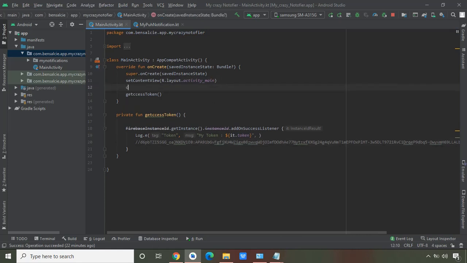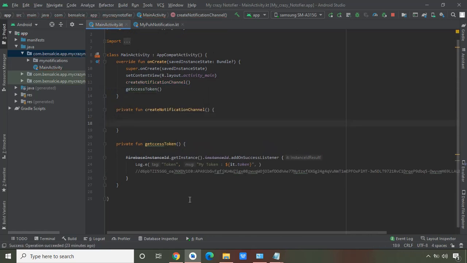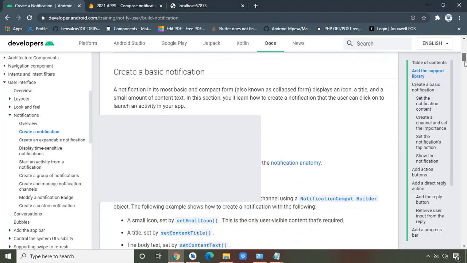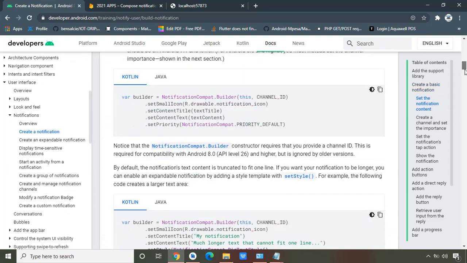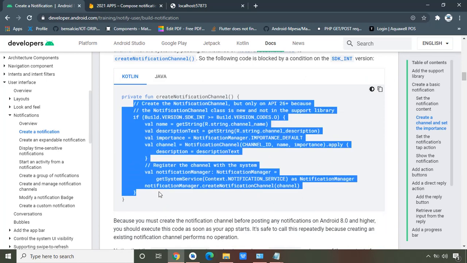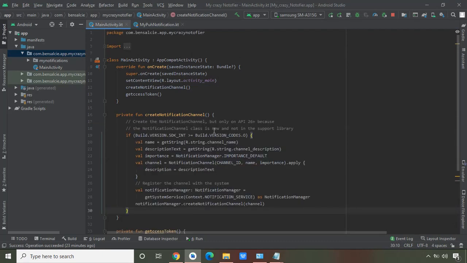And so we say create notification channel. So this channel will help us to really show notifications in our application. So we have a notification, we need that support library, we already have that by default. And then I'm looking for this method, this create notification channel. So just copy the whole entire thing, because I really do not want to strain you guys in this video. So paste that, so it will be a little easier to just import.